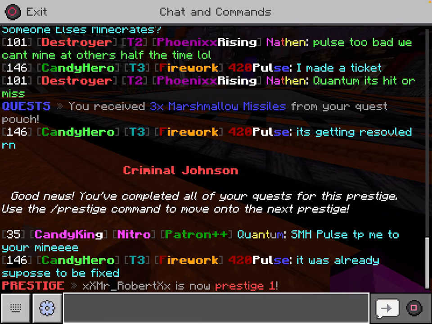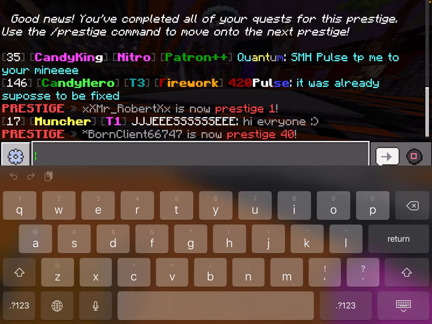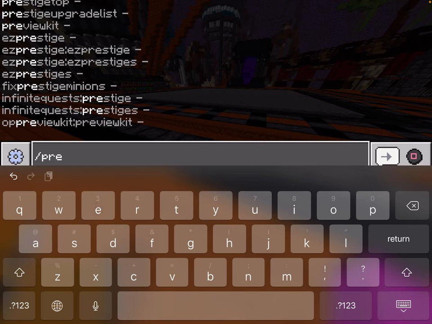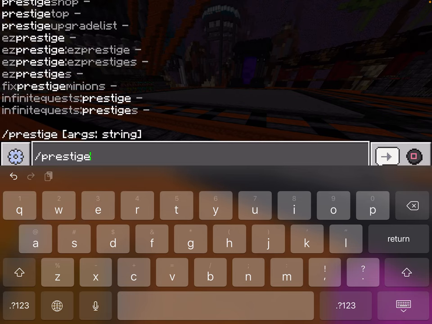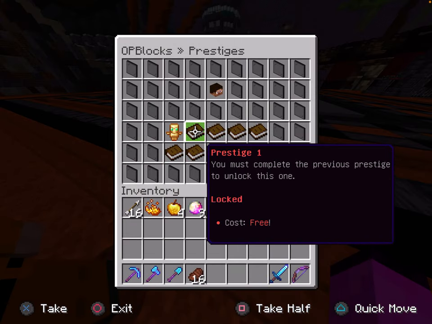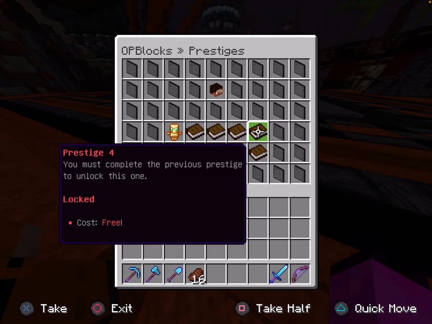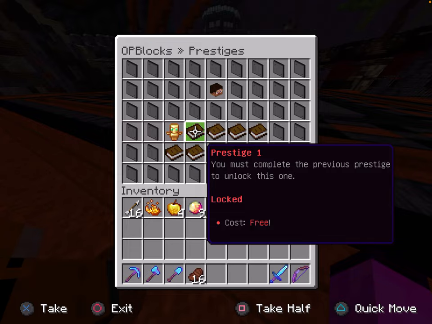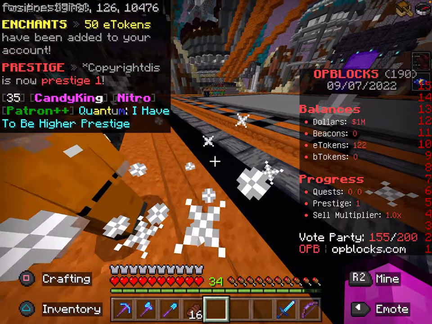Good news, you've completed all your quests for this prestige. Oh my god, I could actually prestige already, bro. Alright, let's go. Oh wait, what does this have to cost? Oh, you don't even have to. Alright, I just prestiged.